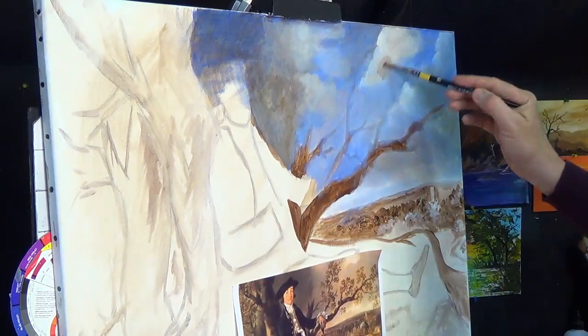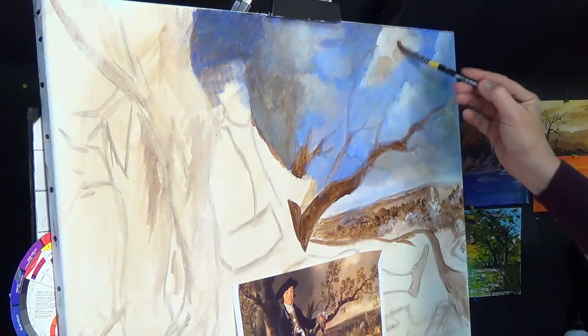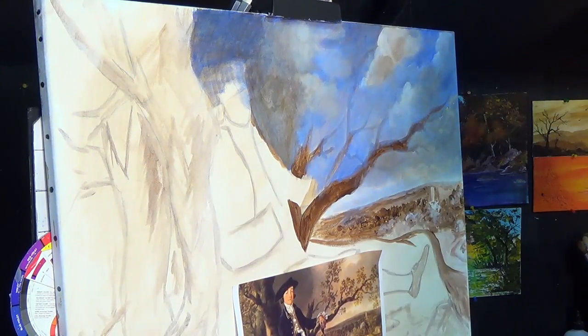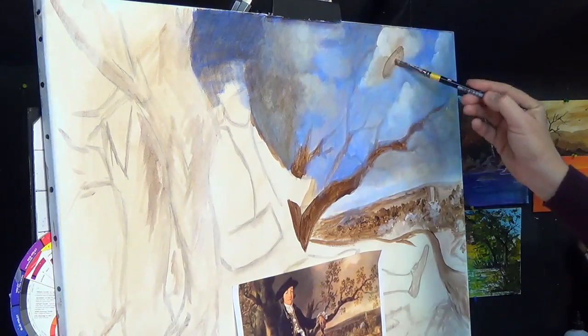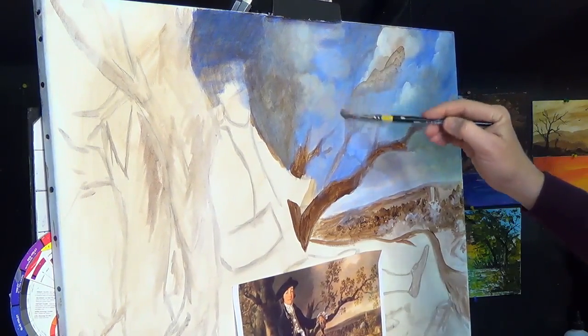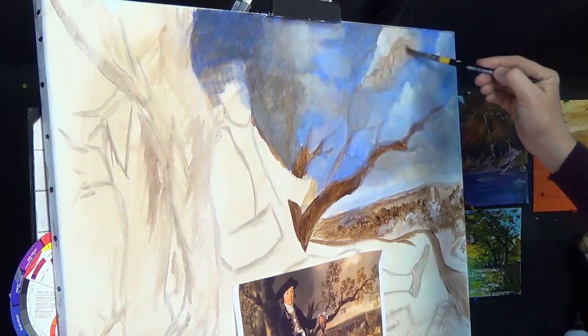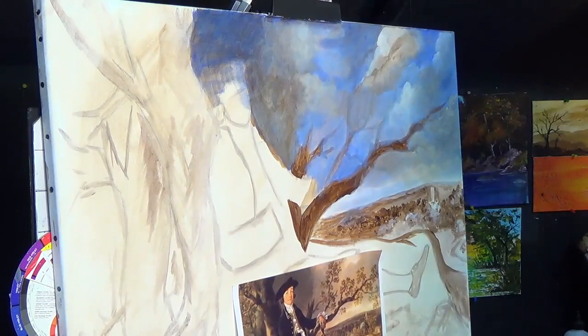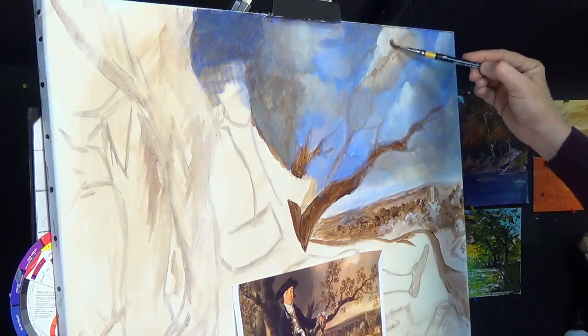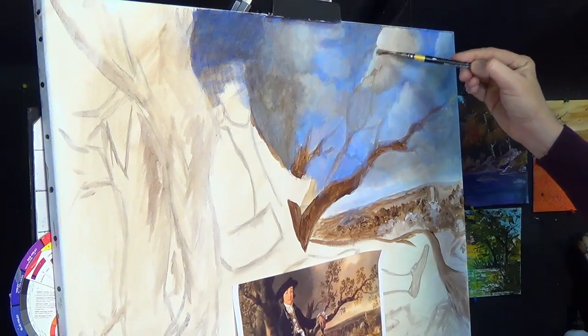We got a darker cloud coming in here. Again, just using a little bit of flow improver. I just want to let this paint loosely fall on the canvas. Picking up some white. I'm just merging that in.